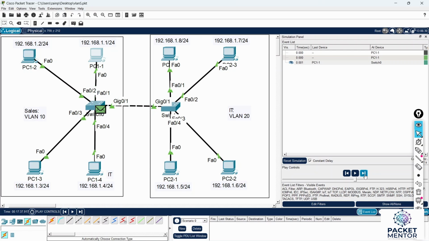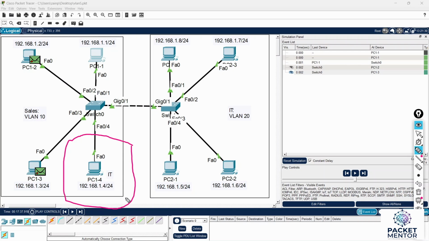When the switch receives a packet, it will send the packet into the same VLAN only. It will not forward the packet to any other ports. Now you can see that the packet has not been forwarded to the ports which do not belong to VLAN number 10. So this is how we have created the VLAN, and this is the benefit of the VLAN. And now you can see that our PC number 4 is connected to the same switch, but since it is in a different VLAN, it cannot communicate with the devices in VLAN 1.